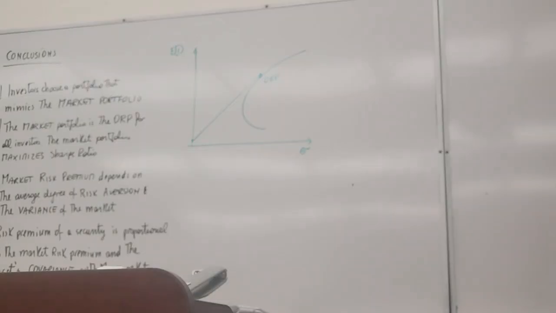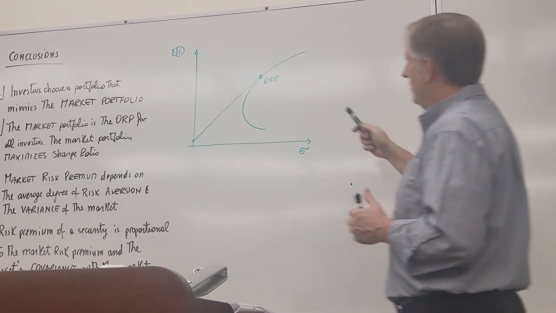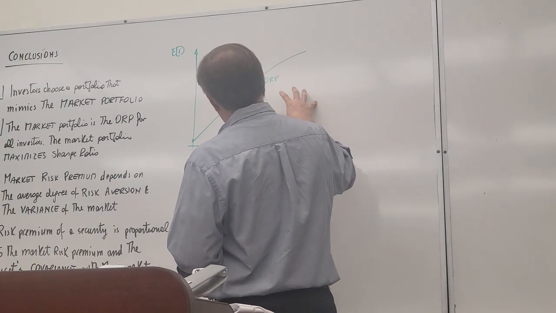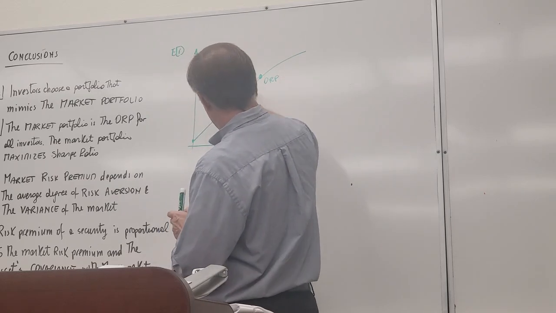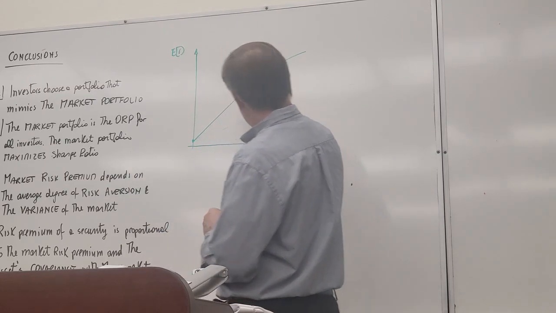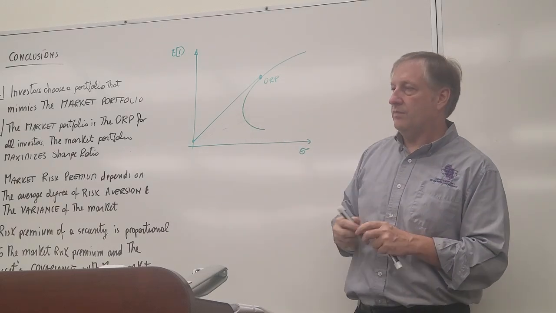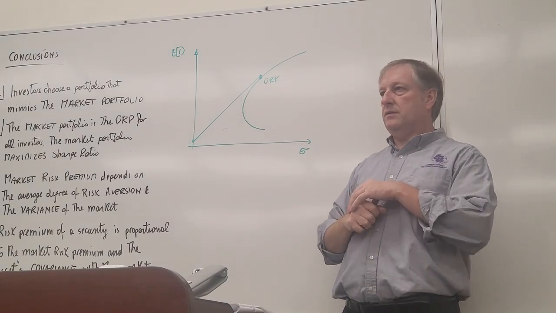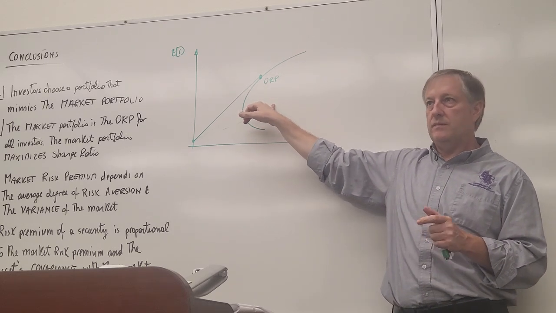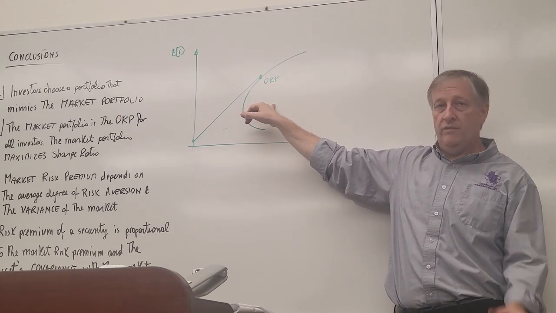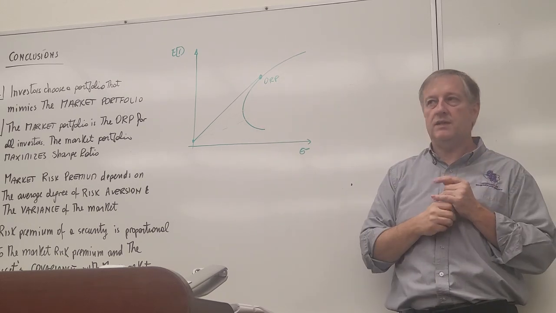And if they all identify the exact same ORP, let's suppose there is an asset in this market that is not part of the set of weights that construct the ORP. What would happen to that particular asset? If it's an asset that is not part of the ORP, nobody would want it, right? Everybody is better off by investing in this ORP. This ORP has a unique set of weights.